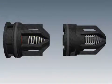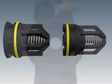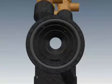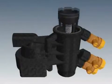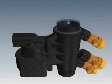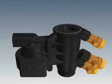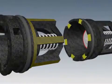Place new O-rings on the seats of each check assembly and lubricate these O-rings. Wipe clean and inspect the inside of the housing. Drop the No. 2 check assembly into the housing, then drop the No. 1 check assembly in next. Turn the No. 1 check assembly to make sure it lines up with the notches in the No. 2 check.